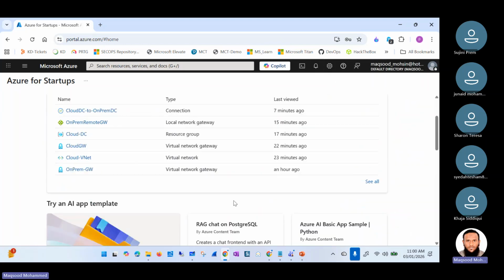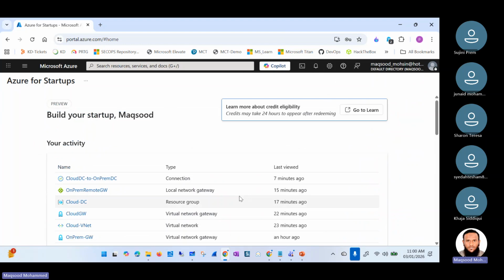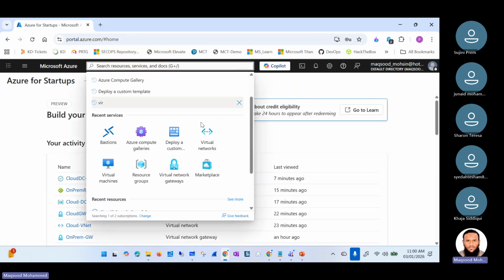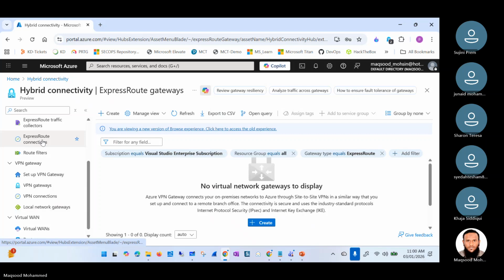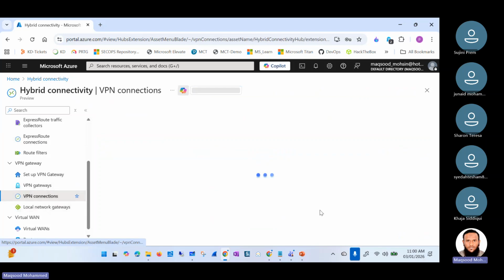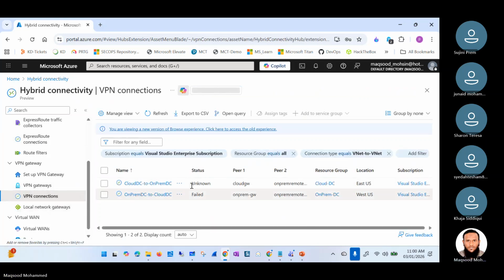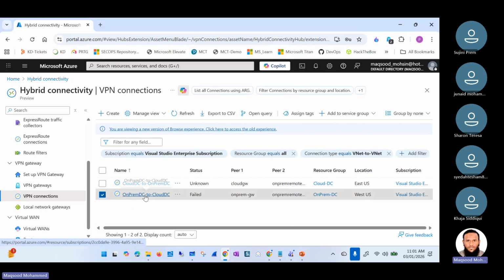And unfortunately, we wanted to be able to see the real testing, right? So let's see what we can do here. But I've explained to you the exact process we have to follow: VPN gateway, VPN connections, and let's say connections created.